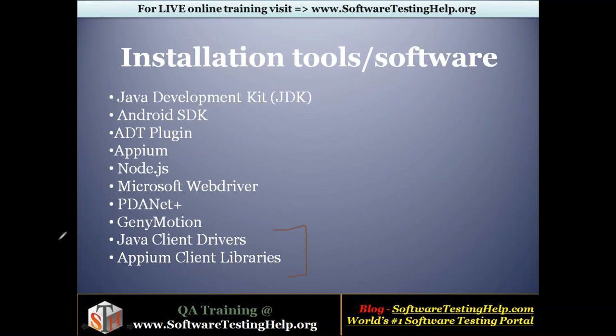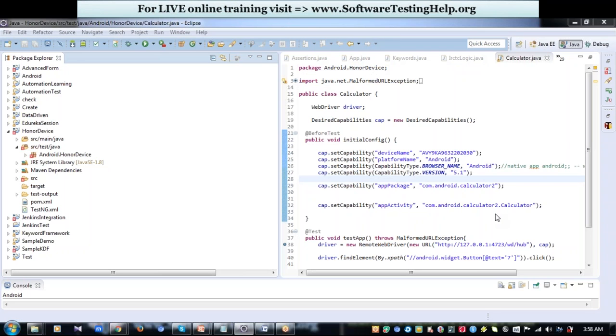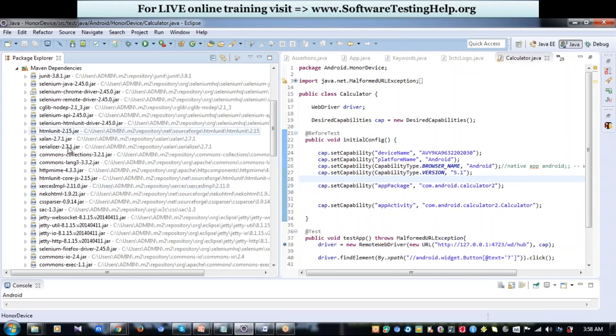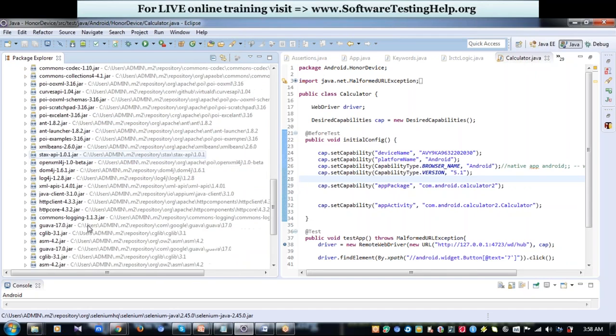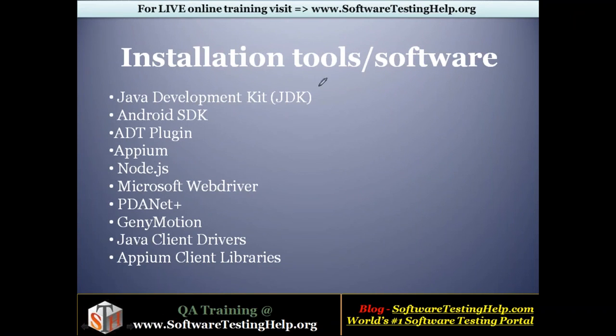Now these jar files, you will be adding as a dependency in your project whenever you use Appium for mobile automation. Now just consider this is my project. So I will add my jar files in the dependencies like this. You can see that I have my Selenium jar file included and I also have the Java client Appium jar file included. Similarly, you can include whatever jar files you would require for your automation and start creating a project. So that's much about the basic installation process of all the tools required for mobile automation along with Appium.